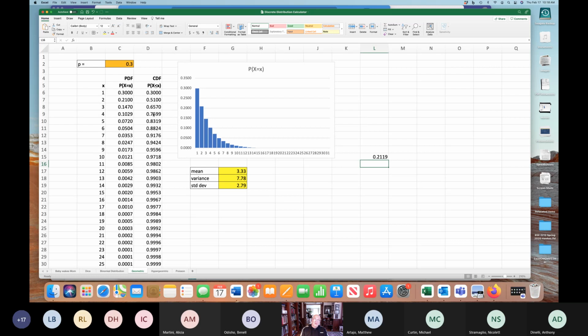I can answer every question. What's the probability that it takes me more than 3 times? Well, this is less than or equal to 3 times. So if I say equals 1 minus less than or equal to 3 times, the complement, well, all I did was get 1 here. That was brilliant. I didn't put the minus. 3 or less is more than 3. The probability of that happening is 0.343 or 34.3%.